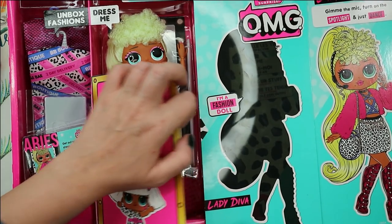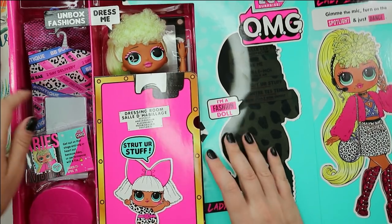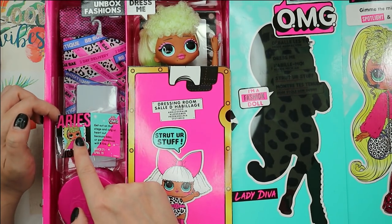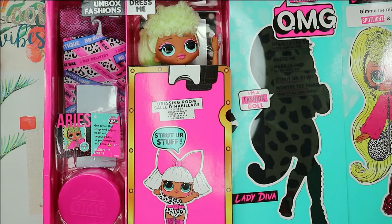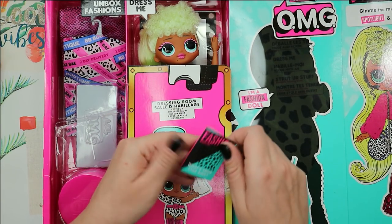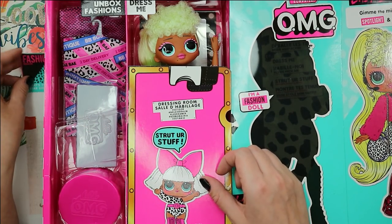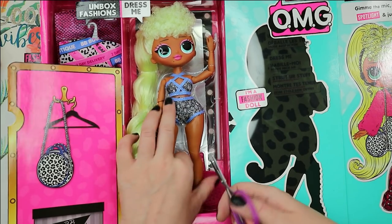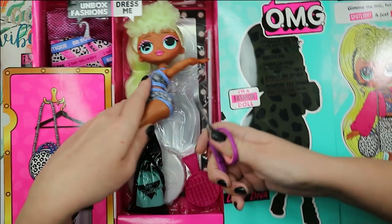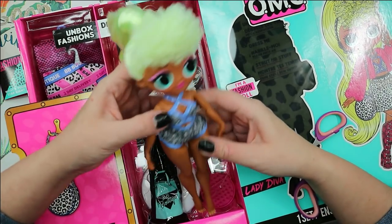Right, here we have a dressing room, super cute, and here is our doll. But wait, let's first dive into these accessories. Oh, and it says Aries vibes. I'm an Aries, yes, I knew it, I felt it when I was choosing this doll. So, hello, Aries doll. And here is our doll. Let's remove all this protection. And here is our Lady Diva.